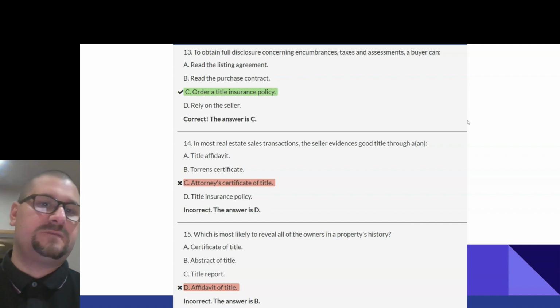Is it through a title affidavit? No. Torrens certificate? No. Attorney certificate of title? No. Title insurance policy.